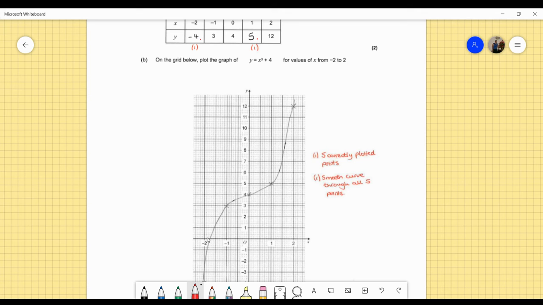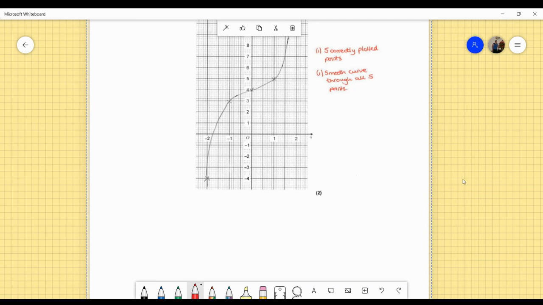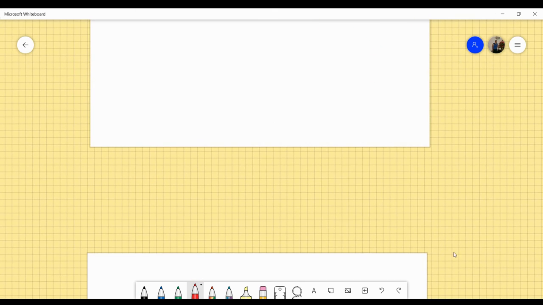You do need to be really careful that it's one smooth curve, and you shouldn't have what they call feathering. So you're not allowed to draw your graph like so and then go back over and have a few extra lines like that. That becomes feathering. So it's one smooth curve all the way through each of the 5 points to get the second mark on that one. So there's 4 marks available on this particular question. So if you got 4 out of 4, it will be green, 0 red, and anything else amber.